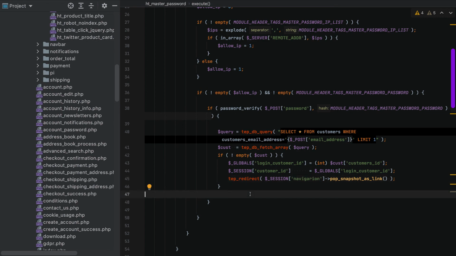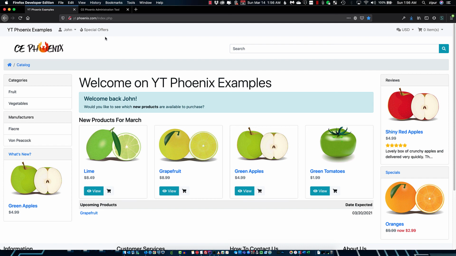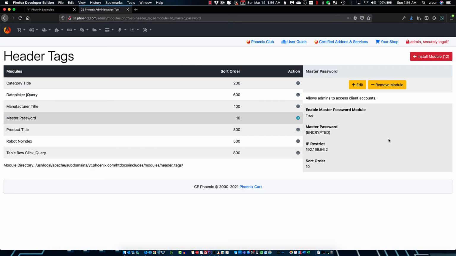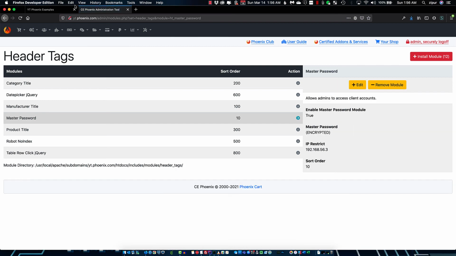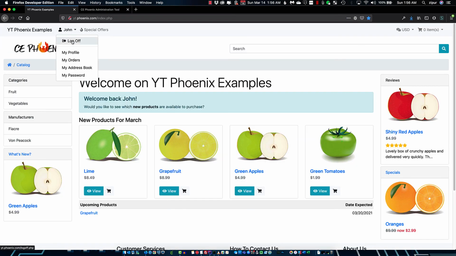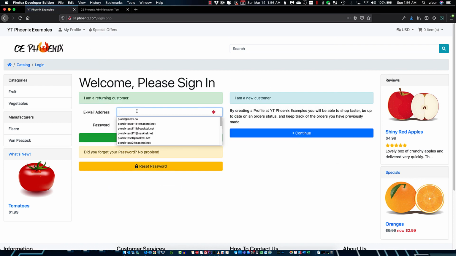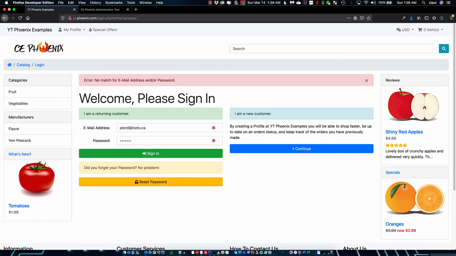So if we did everything right there, if I was to type in test123 and click sign in, and it logs us in. So now if we go back to here, and we go into master password, edit this, and if I was to change the IP address, then go back and log out, log back in, it does not log me in.